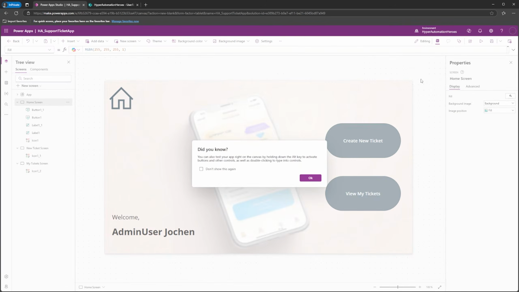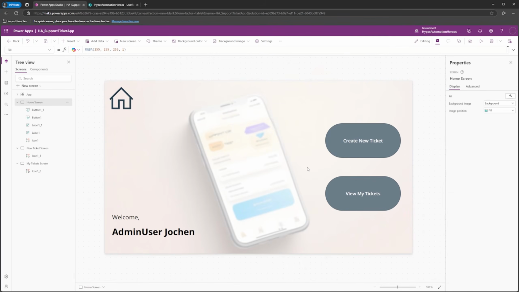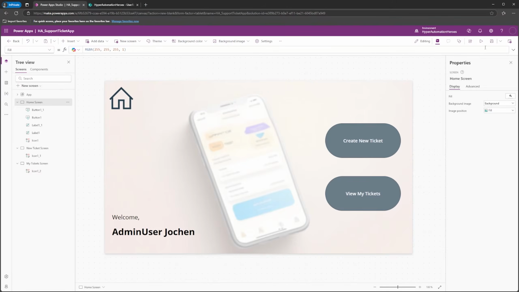Perfect. Let's exit preview mode again, lose these pop-ups. This was phase one of creating the app, right? We've created some navigational buttons and stuff like that. It all works. But now before we do any more development in here, let's first focus on the Power Automate flow that we want to eventually trigger from this app. So I'm just going to save my app again. I don't really want to publish for now. That's okay. But what I do want to do is go back to my solution.